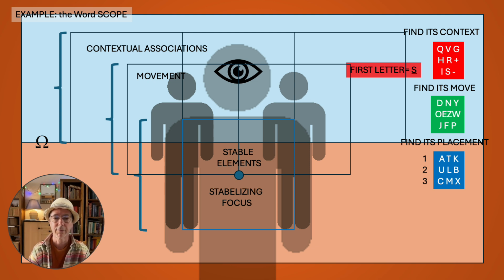So because the frames will also tell you from where to where these focuses are. And preferably we'll have the stable element, the stabilizing focus in front of us. A little bit further away is that movement. When you have to switch our head a little bit, then of course we have movement. And when it's really at the further borders, there you will find the contextual associations.